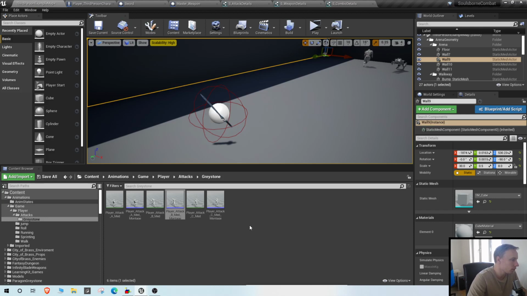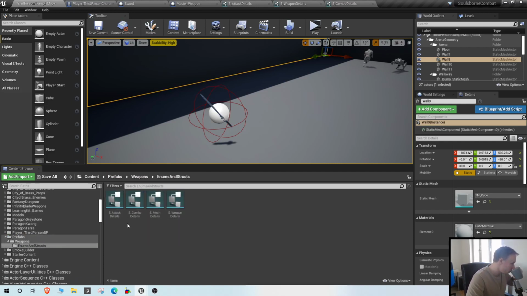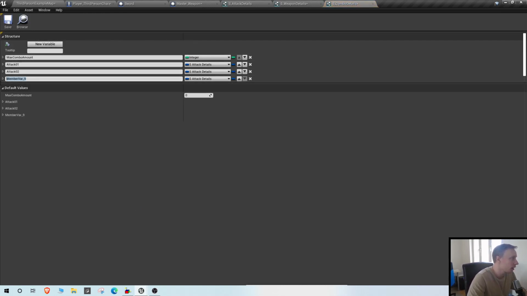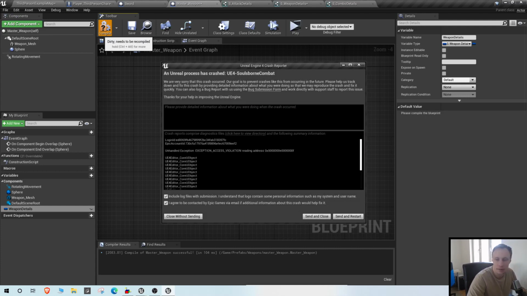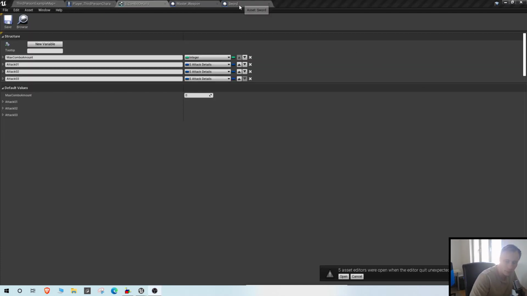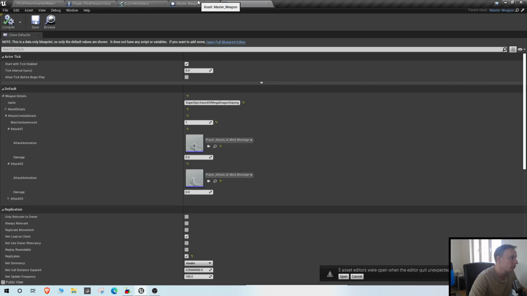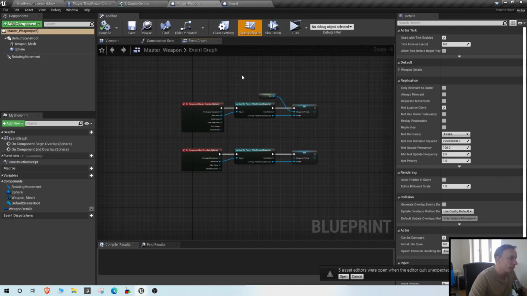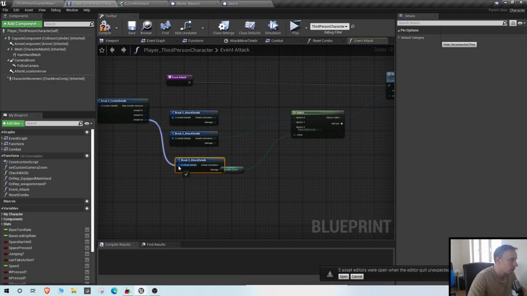So what you could also do is obviously in your attack combo details, keep adding attacks. We could do attack 03 as well. Compile everything. Don't crash on me. Oh my god. I'm gonna pause the video. And there we go. No harm done. I added this combo third, so I'm just compiling everything. And inside here now we have 3 attacks. So obviously you could plug that one in. Oh, sorry. Here.